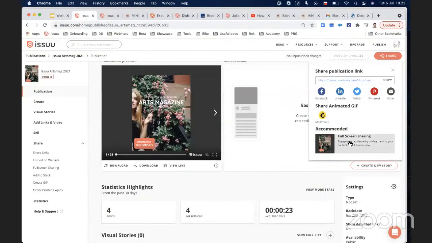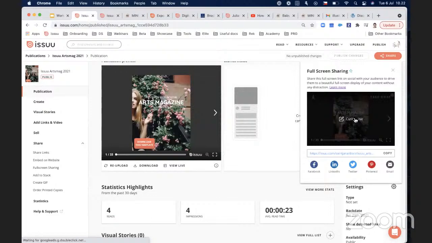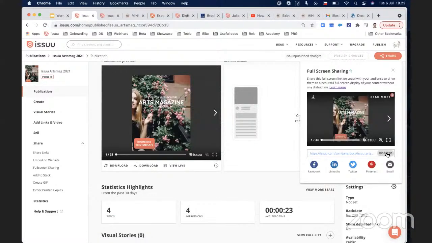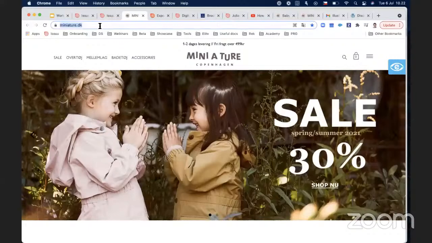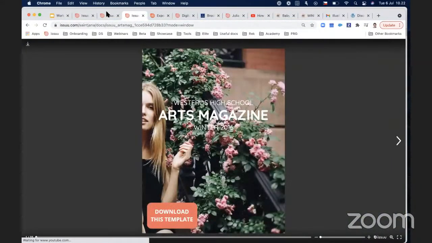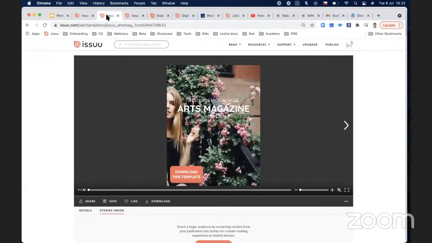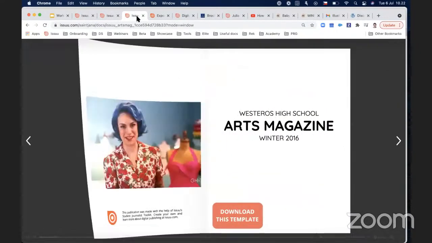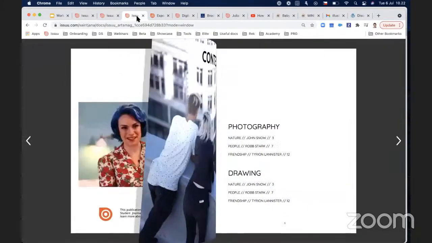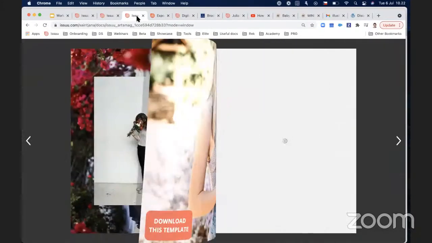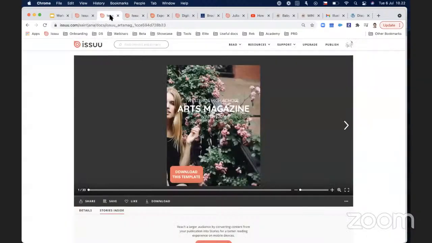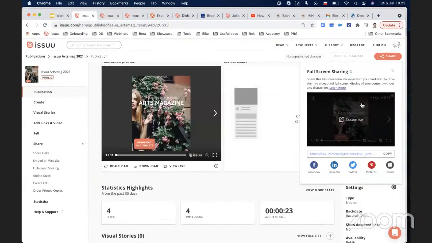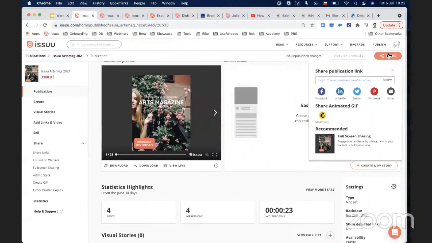And we also have a full screen sharing link. So I will now use the one that is available there by default. I can also customize it as I want it to look like. I just want to show you the difference between the document page and the full screen. So you can see in the full screen experience, you have less distractions. You can also customize it according how you want it to look like. And you also have the opportunity to create the GIF. So you have all these in this box below share.